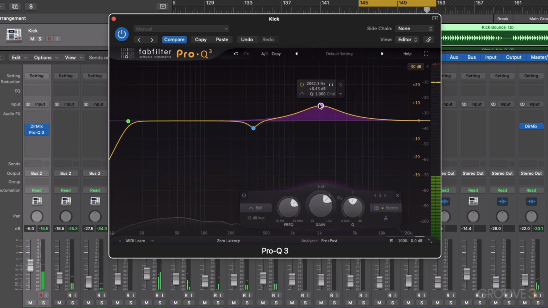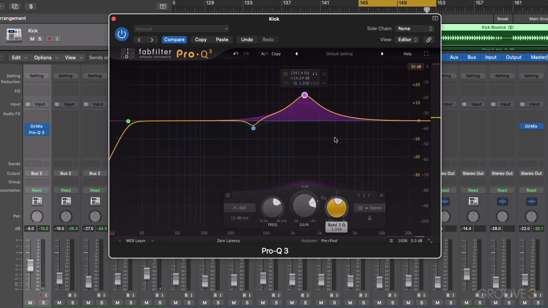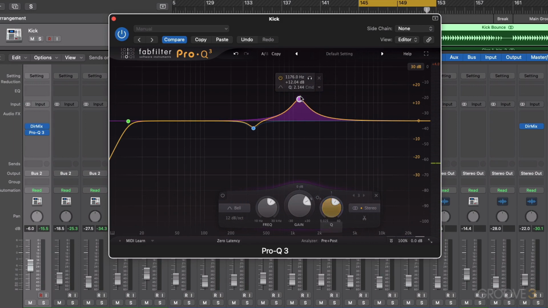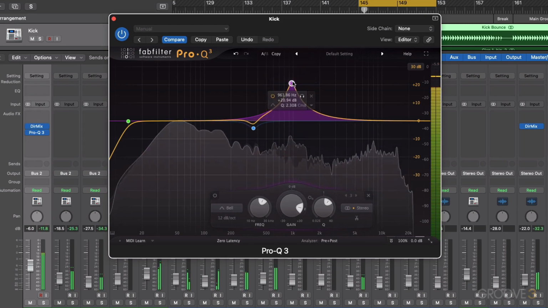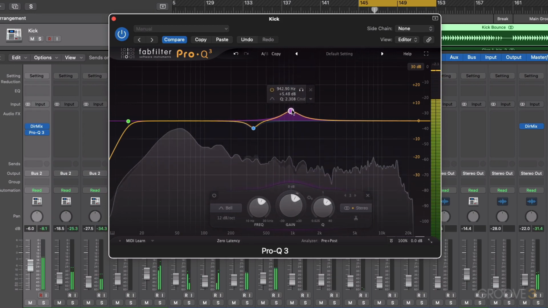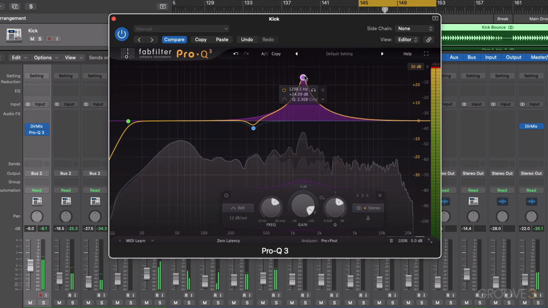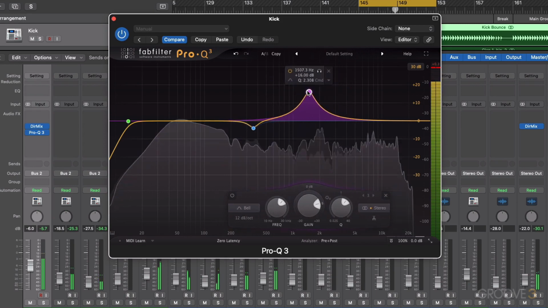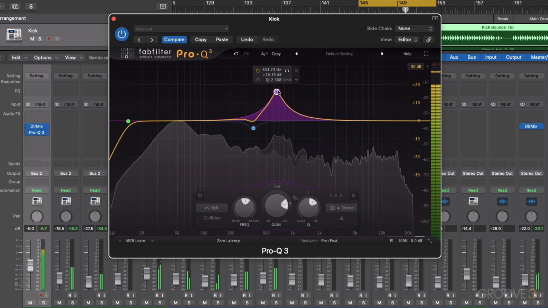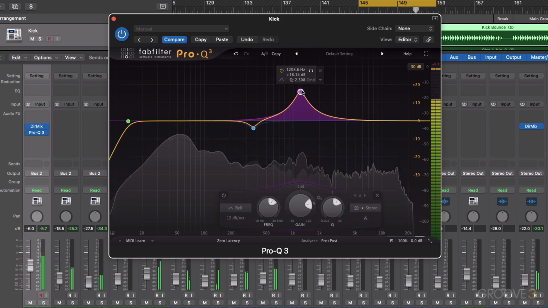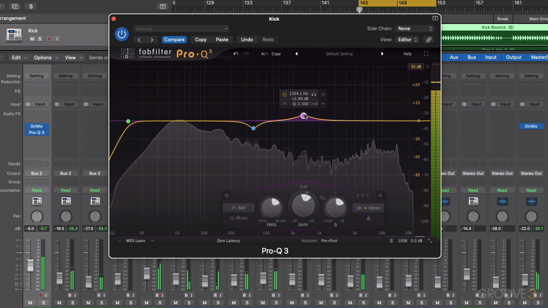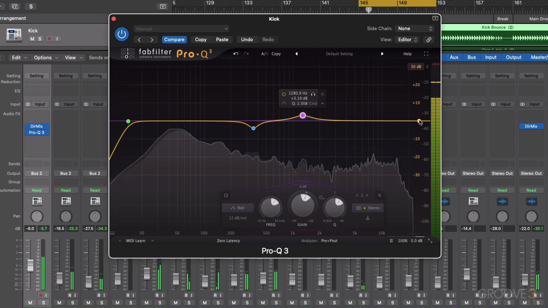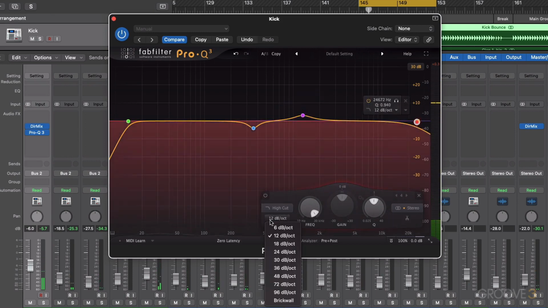And then it's nice to sometimes just bring out a little bit of the attack of the kick drum. It's not always necessary, but around 800 to 2K, you usually find a nice attack area. Let's try a little bit of a roll off.